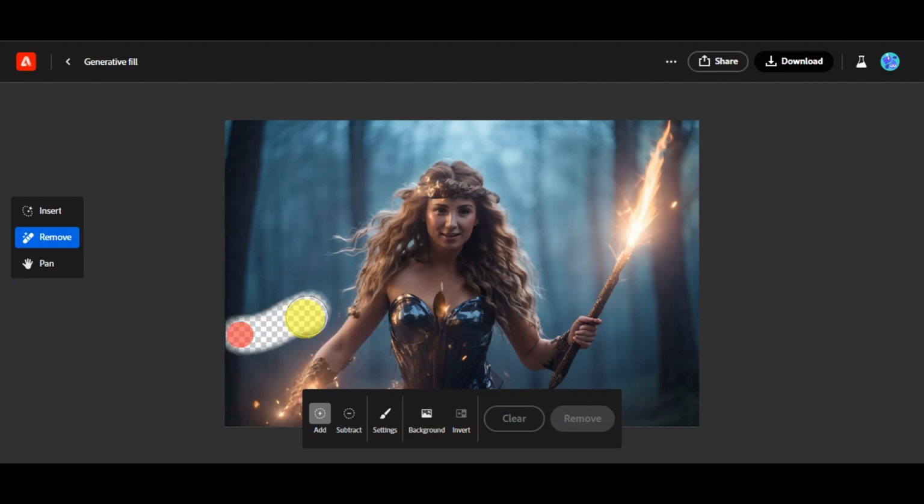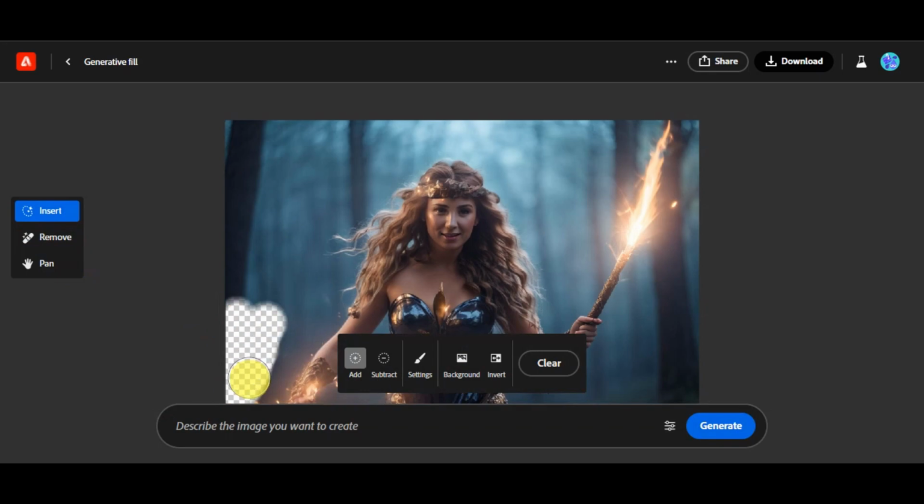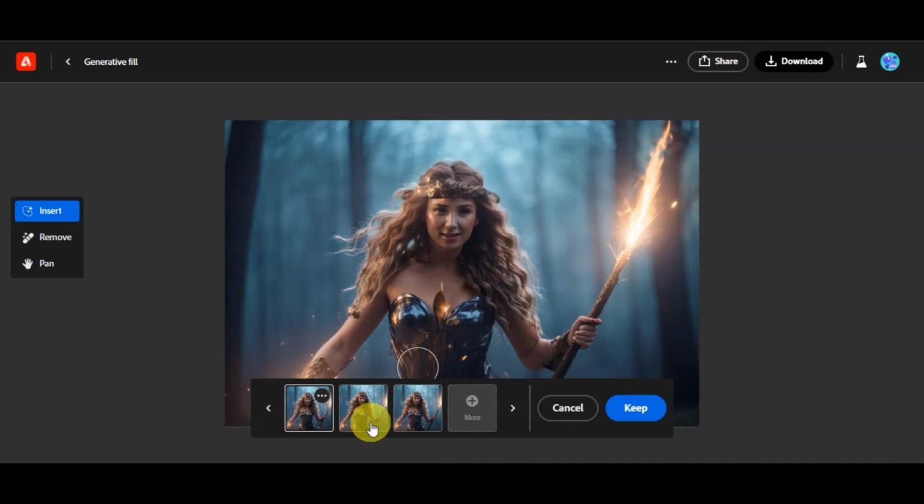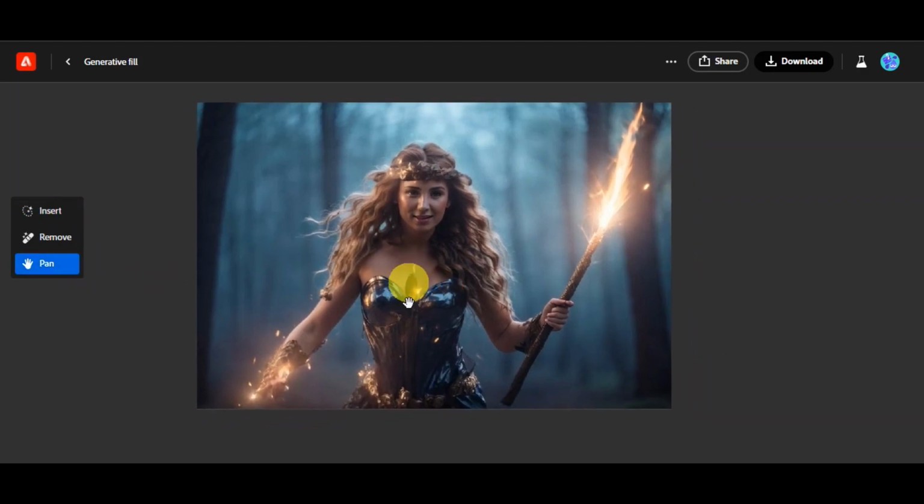So here onto the bottom part, now let's try to put it like this and also in here. And then let's try to type in here reflective water. Then let's try to see what it will give us. Now, as you can see, here are the photos that it generated. So onto this part in here, it is actually not that very clear since the photo that we've used, the background of it is already blurry.